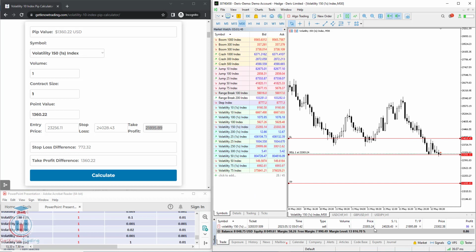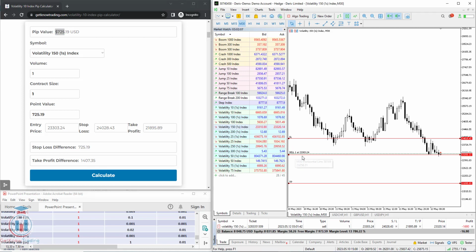So we have currently opened a new order. Let's copy this one, which is a new entry price. So we have here the correct values inside the Pip calculator, 23303.24. Click calculate. And we have new stop loss. Simply copy this one here and we get the stop loss in US dollars.